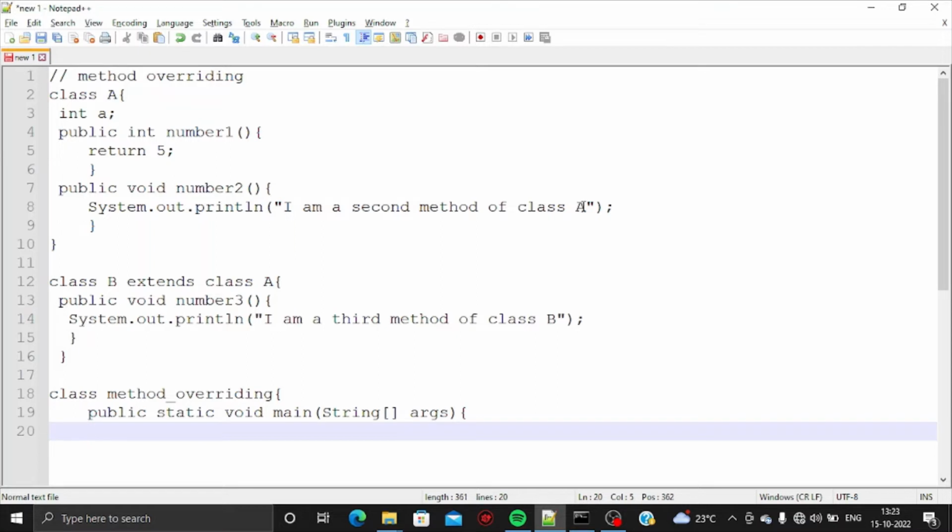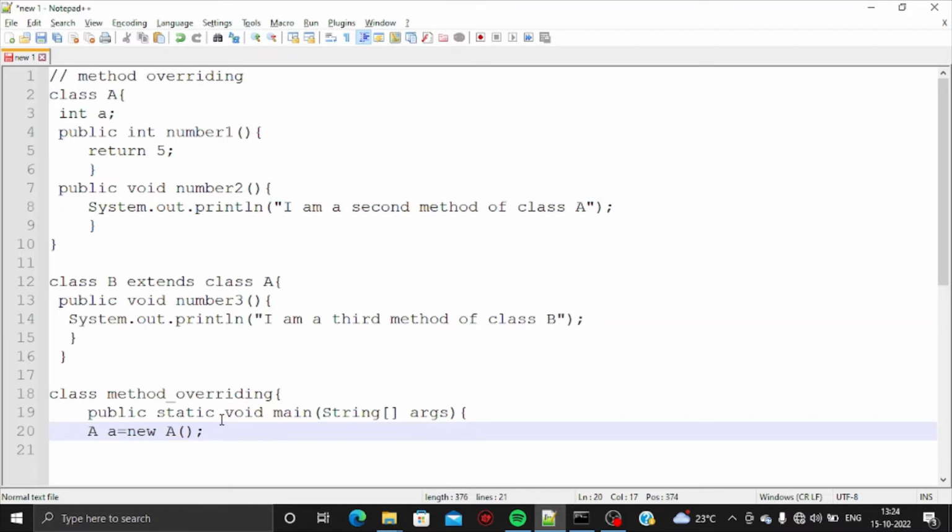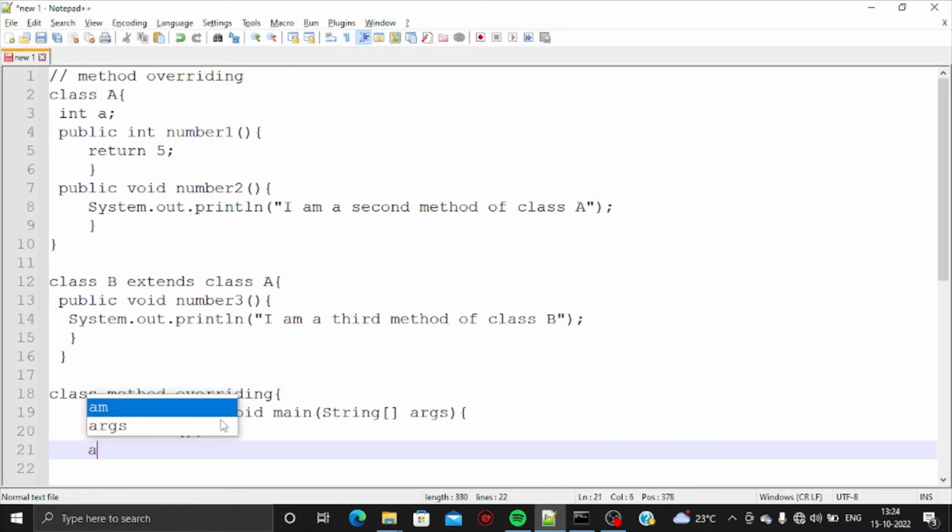In this I'm going to create an object of class A. So capital A a equals new A. Now if I want to print "I am a second method of class A", that is this output, I'm just going to call the number2 method using the object small a. So a.number2.